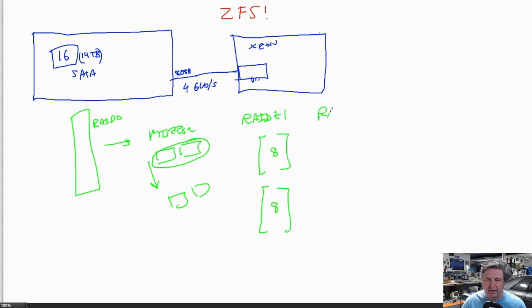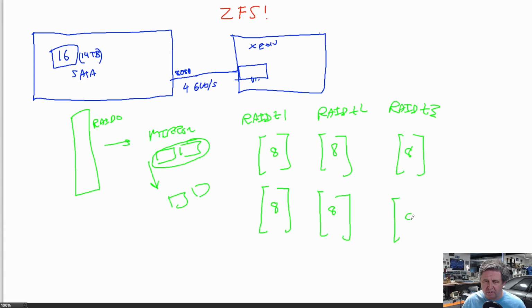Then we're going to do RAIDZ2, the same thing: 2 vdevs of 8 disks each. And then RAIDZ3, same thing, 2 vdevs of 8 disks each. Between the 1, 2, and 3, in RAIDZ1 you lose basically 1 disk worth of space in each of the 2 vdevs. In RAIDZ2, you lose 2 disks worth of space in each vdev, and in RAIDZ3, you lose 3 disks worth of space in each of the vdevs. So obviously RAIDZ3 gets the least amount of space, versus RAIDZ2 versus RAIDZ1.